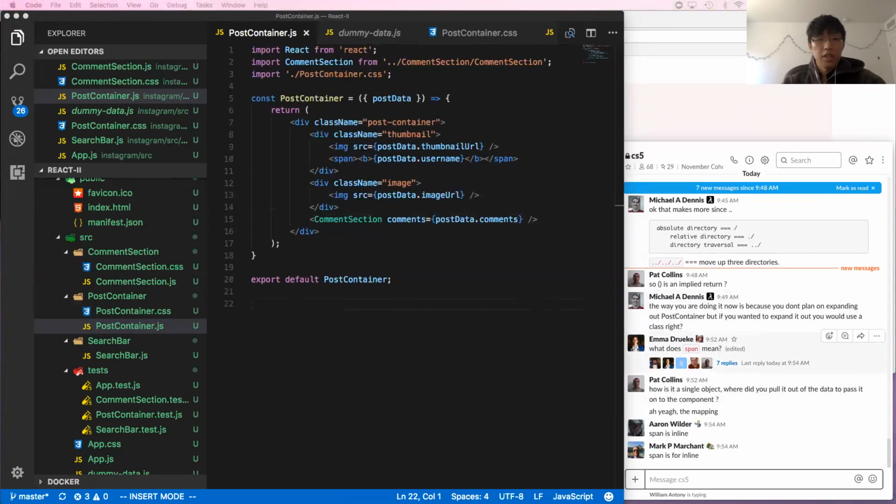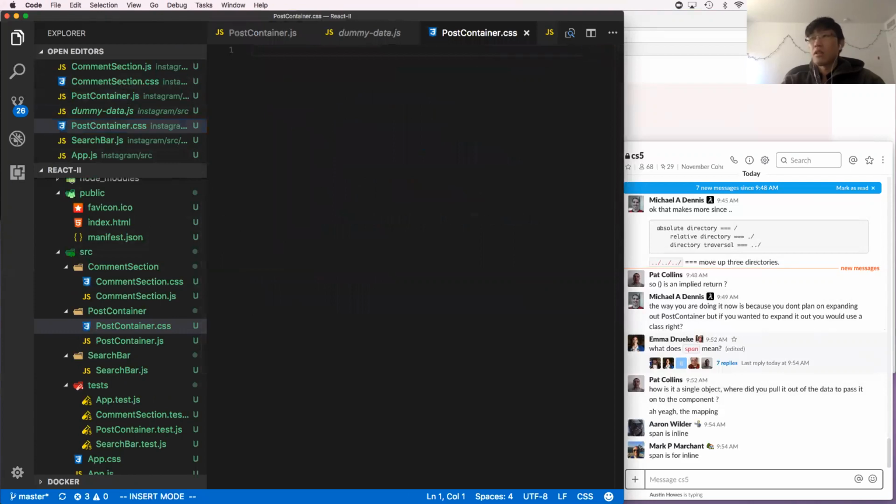I did a tiny amount of styling in my solution here, but not a whole lot. For those of you who got very far with the styling, it's probably going to be a lot prettier than what I have here. But I just have some here to reiterate how you can apply some CSS to your React components, like what we were talking about in the guided demo.